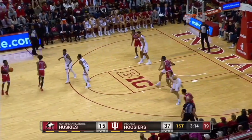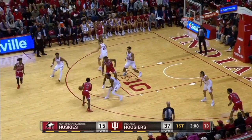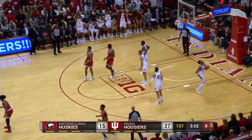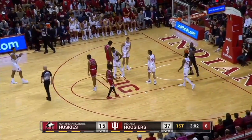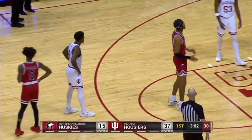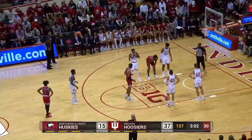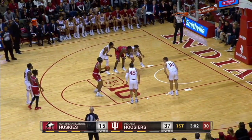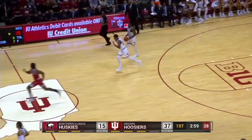Ball to the hands of Kahn, he gives it back outside to Williams. Williams with it to Thornton, Thornton backs it out, tried to fake, drives it in, kicks it to the left side to Crump. Crump brings it back inside — he lost the ball, stripped away, and they're going to call a foul. Honestly I thought there was a travel before the foul. Coach Woodson not happy — that official right next to him. He hopped, which looked like a travel, and then Miller Kopp got all ball. Woody's playing the official a little bit. At the line, Crump — and he missed it badly. The rebound comes off to Tamar Bates. Indiana with the basketball, leading big time. 2:54 to go in the half.